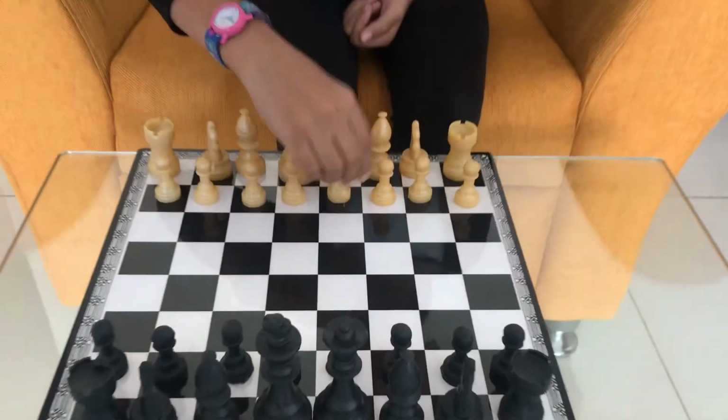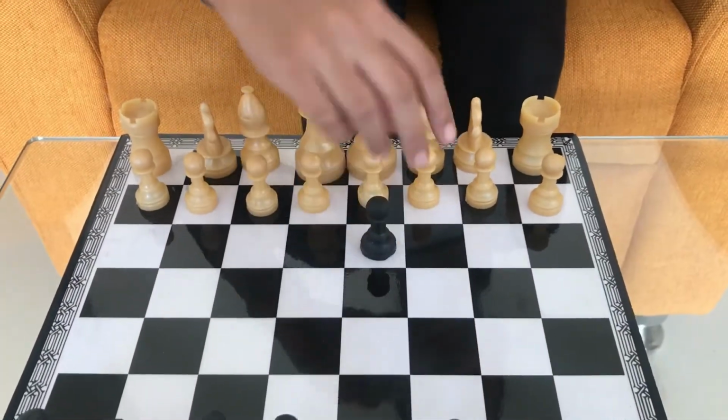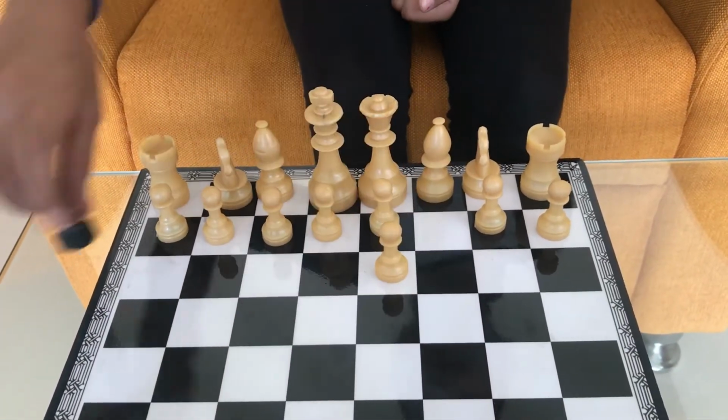Remember, taking out a piece from the board is called capturing. For example, this is here, the black moves here and the pawn captures it. That is an example for capturing.